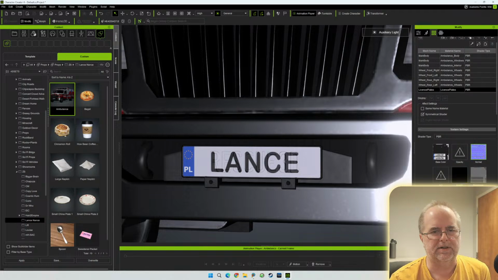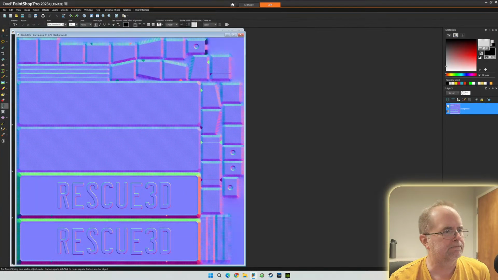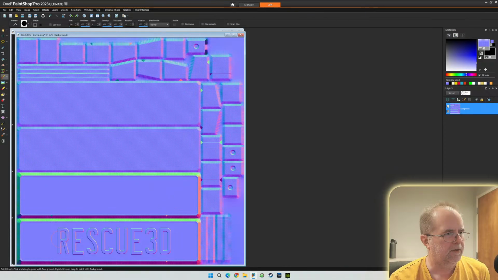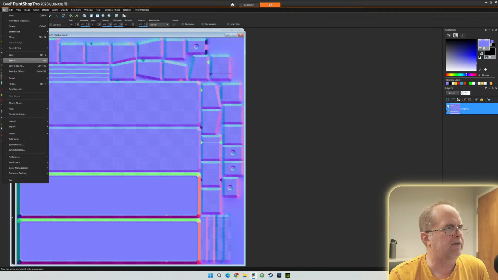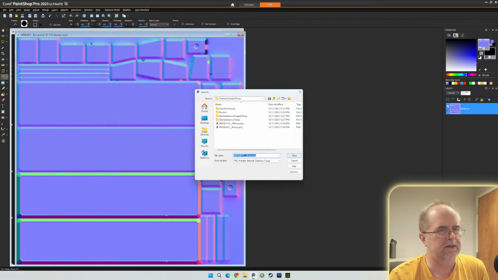That's an easy fix. We just need to launch that in our editor. And we're going to select this color. And where's our paintbrush? And we're just going to get rid of the raised lettering effect altogether. Recreating that for our existing lettering is a little bit more involved process. Normal map is not something that's very easy. It's not easy to just draw it on there. So rather than mess with that at all, we really don't need it because it's a pretty quick shot going on. So let's do save as. We'll make sure it's saving to the temp folder. It is.